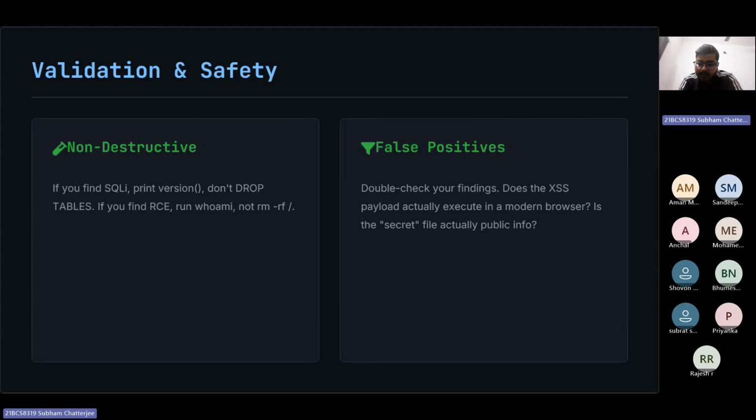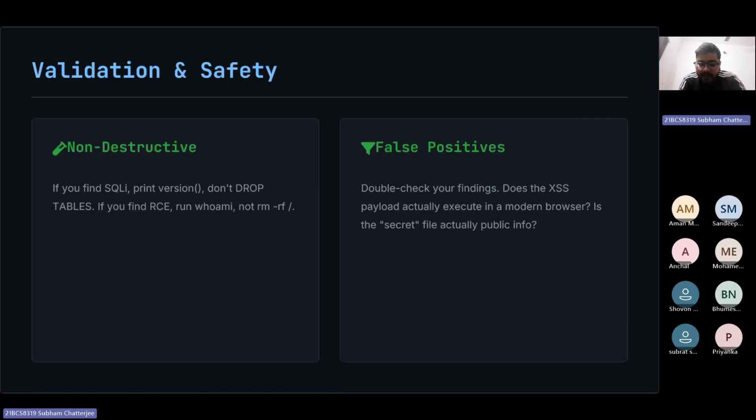And another thing is false positives. You get a lot of false positives every day. You have to check whether this thing is actually working or not. Let's say you found an API key, say a Google Maps API key. It starts with capital A, I, small z, small a, capital S, capital Y. You try to check it in GitHub, you can try to check it in GitLab, and see whether those companies are actually leaking those API keys or not.